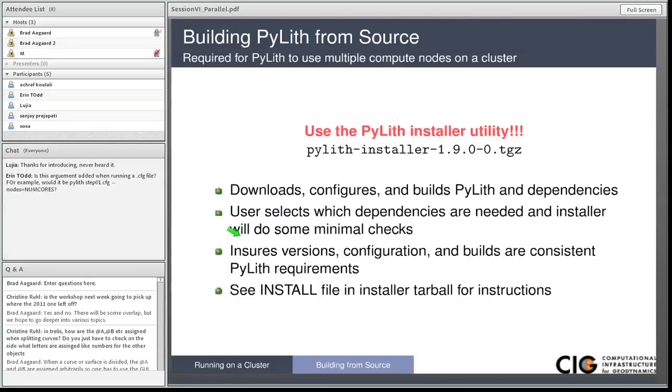The other issue I want to point out is the install file bundled with the installer includes instructions for various configurations, like if you want to build on a desktop versus a cluster, a Mac versus a Linux machine. The PyLith installer will work for all of those, but usually on some operating systems such as Linux, you're going to be installing things from the package manager that's bundled with the operating system. And so you don't need to build as many things as you do, say, on a Darwin system where the package managers are much more sketchy.